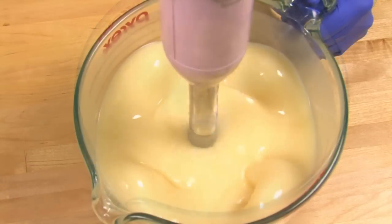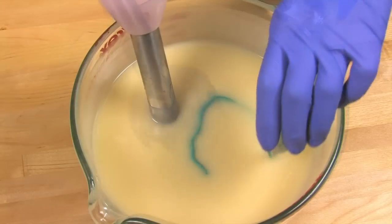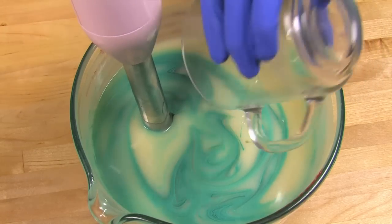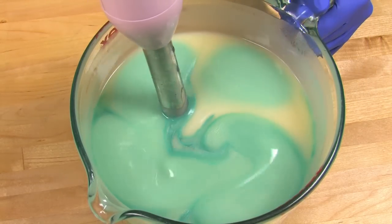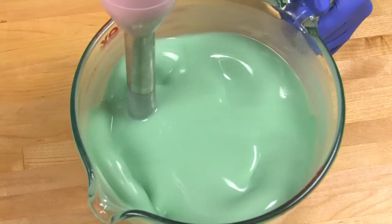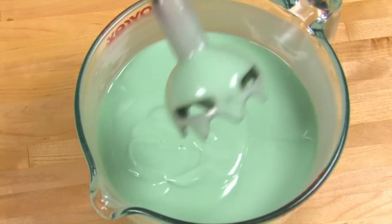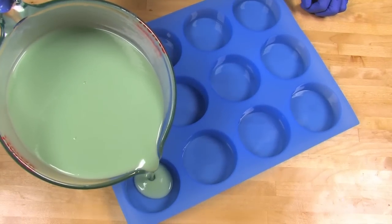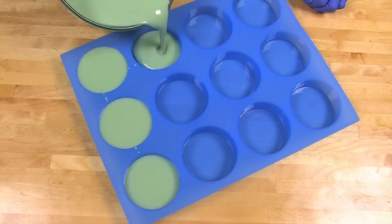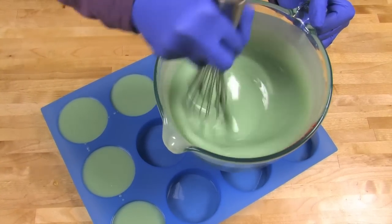I'd like it to be just a little bit thicker — that's great. Now at this point, go ahead and add your entire dispersed aqua blue colorant and your fragrance oil. I know this seems like a lot of colorant, but not to worry — even with all of this colorant, the soap is not going to lather up blue. You can either mix this in by hand with a whisk or just stick blend for 5 to 10 seconds to get the fragrance and colorant mixed in really well. Now it's time to pour. I'm going to start pouring into the mold — you can fill these most of the way up. Looking at my soap, I notice it's getting just a teensy bit grainy, so I'm just going to whisk a little bit to get that emulsion back.